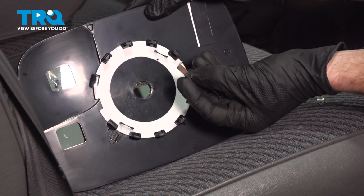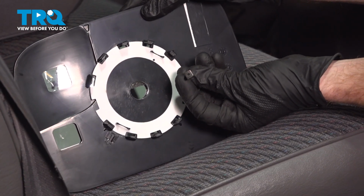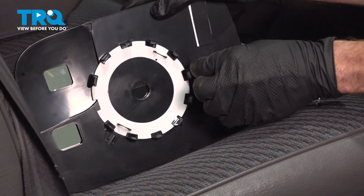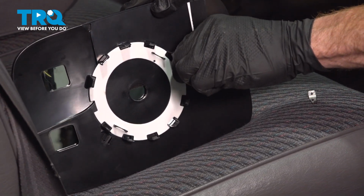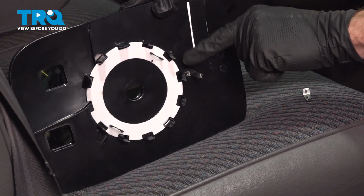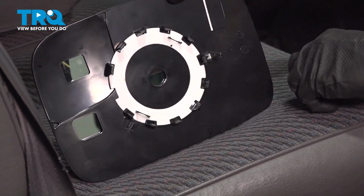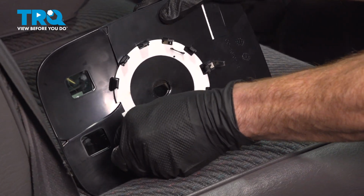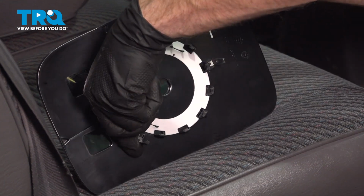Here's those metal tabs. If you were looking at them, what we need is this flat-edged area, and we're going to slide it directly into those locking ears. Just go ahead and line it up, gently squeeze it in, and then give it a little tug to make sure it's secured. Repeat the process for the next one down in the bottom corner. Let's press that in.